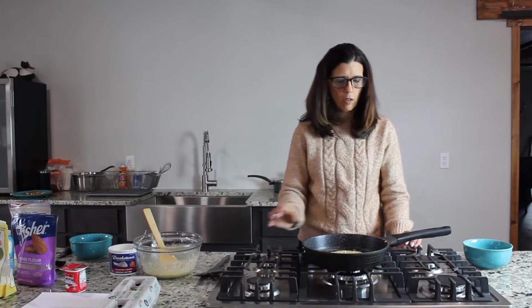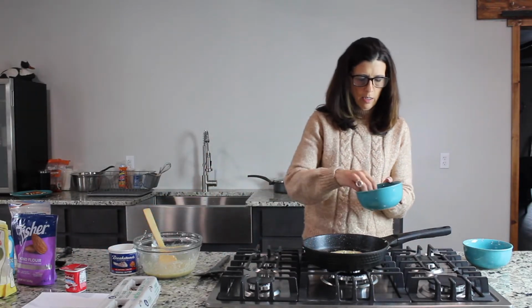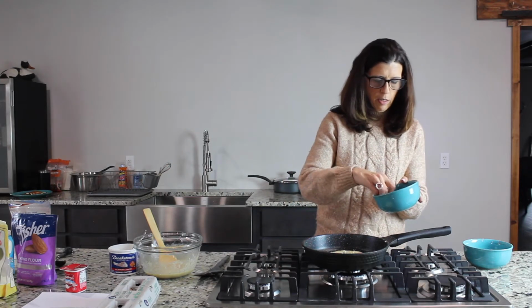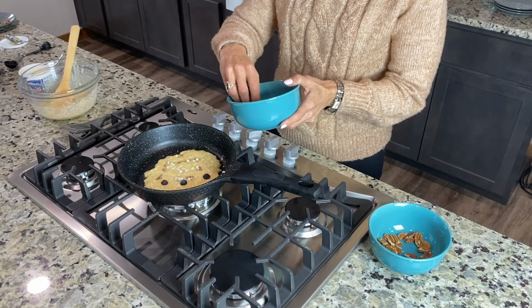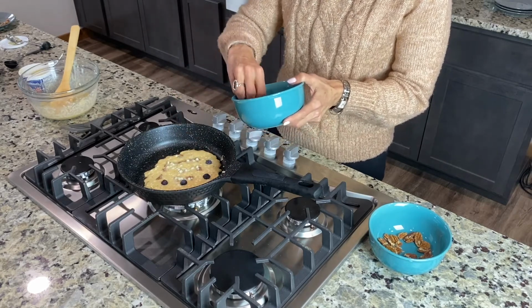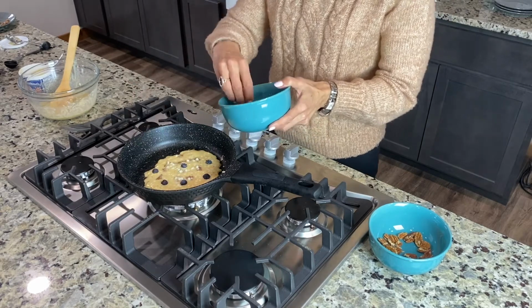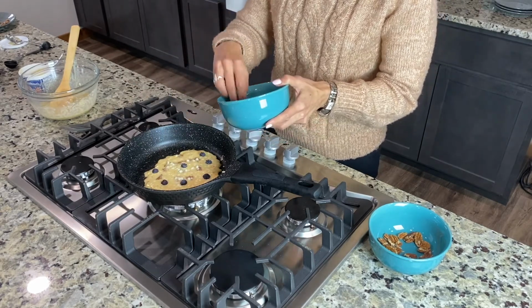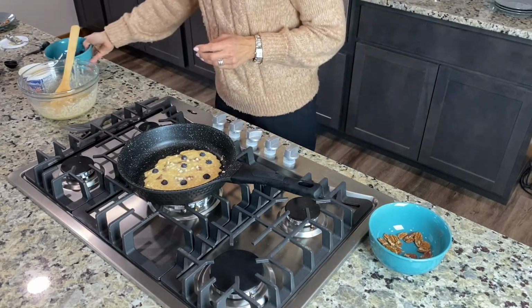At this point, we can go ahead and set up a little bit. We can take any fruit that we want to add in. I have the blueberries here. And again, I like to kind of recommend a low sugar fruit, like some sort of berry, raspberries, blueberries. And we're not using a whole lot of that. We just really want this packed with protein. And keep the fructose down.